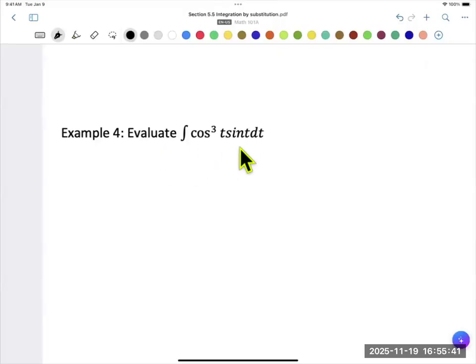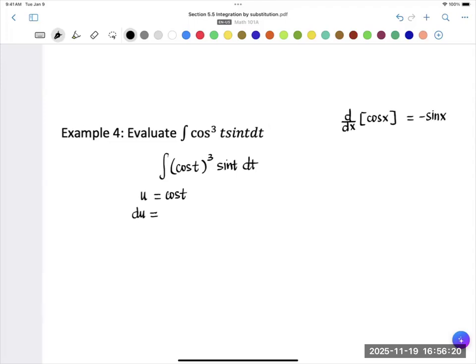And how about where you have an integral that involves trigonometry? So recall, for trigonometry with a power, you can always write cosine t to the power 3 times sine t dt. And when you rewrite it like this, you will obviously see that the function inside the parenthesis is cosine t. So I'm going to let u equal cosine t. Then our du, the derivative of cosine, what is the derivative of cosine? The derivative of sine is cosine, the derivative of cosine is negative sine. So we're going to have negative sine t dt.